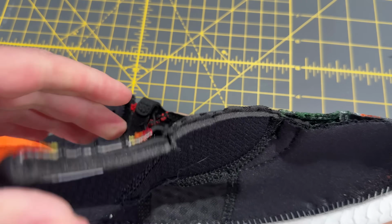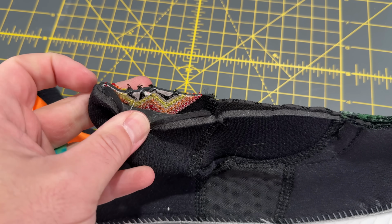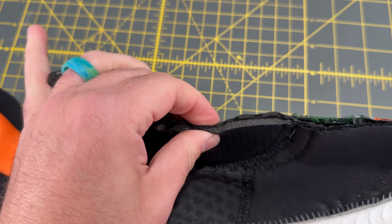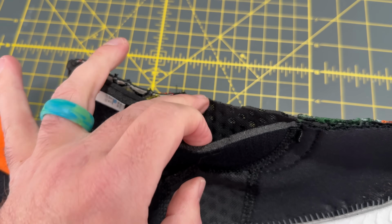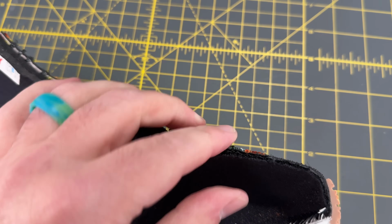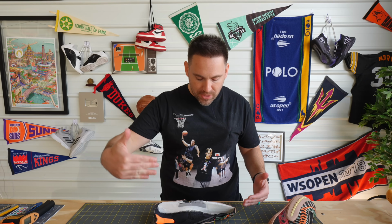Then going into the tongue, you do get a decent amount of padding. In the most proximal portion of the tongue, you get a really dense, almost neoprene-feeling padding, and then going into the forefoot, that is broken up into some macro breathing channels. Then going into the forefoot, that is just netting. It's a thicker netting and more padding on that, but the gusset swoops low, and all of that padding and open pores swoop up into the toe box.